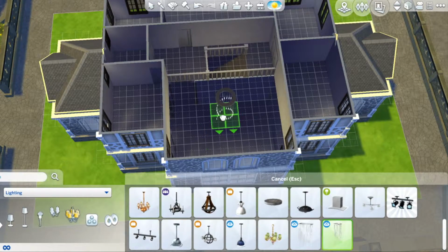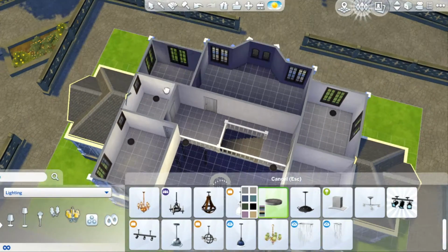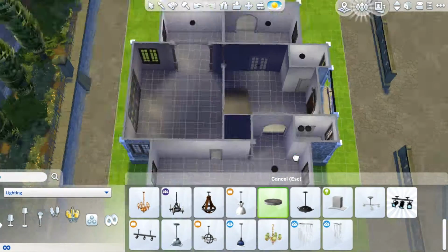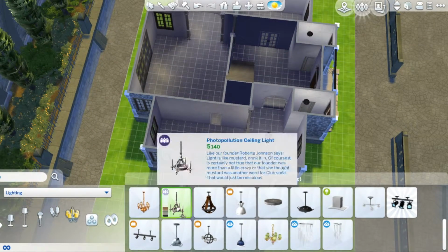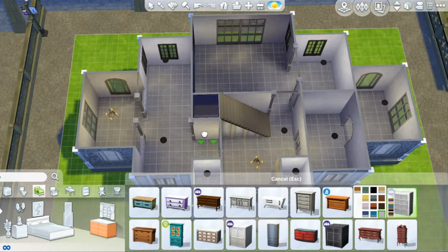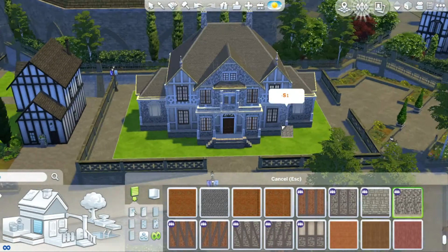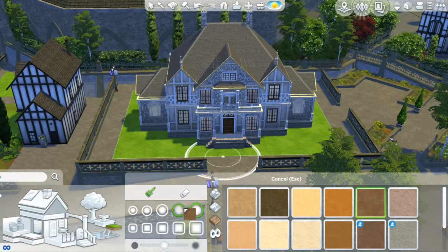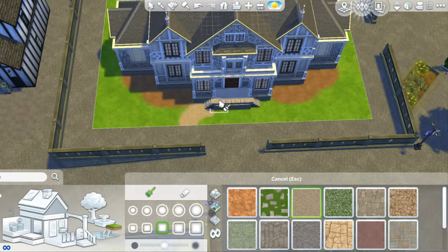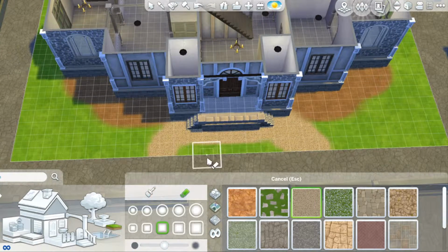I do have a two-story living room with one of the huge lights. We have like two huge lights, and I kind of wish they gave us more. What I kind of wish they would give us, actually, is a silver chandelier and a white chandelier with not too much adornment in it. Because I feel like the options that we have at the moment are just very, like you have the gold one, but I think it has pink lampshades, and there's green lampshades and blue lampshades, and I just want a neutral chandelier. That's not too modern, it's traditional. I don't feel like that's too much to ask for.